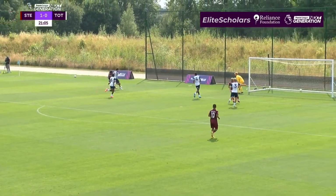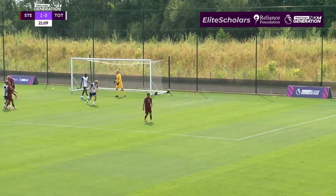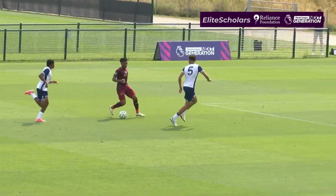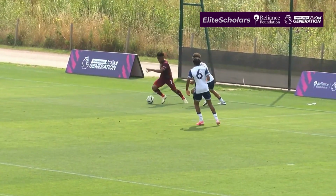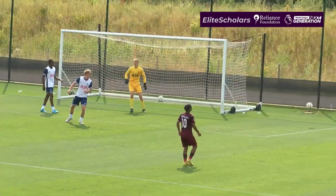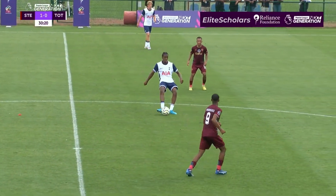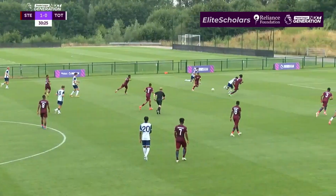Here comes the major now for Stellenbosch, chopping back onto his right foot. There's another opportunity, and it just seemed like it was rushed from Keenan, almost a Stellenbosch second. Going back to the first few minutes, the types of shots they were taking, maybe it's something they need to work on in their warm-up. It's a sport of moments, Tyler, and Stellenbosch have had many.